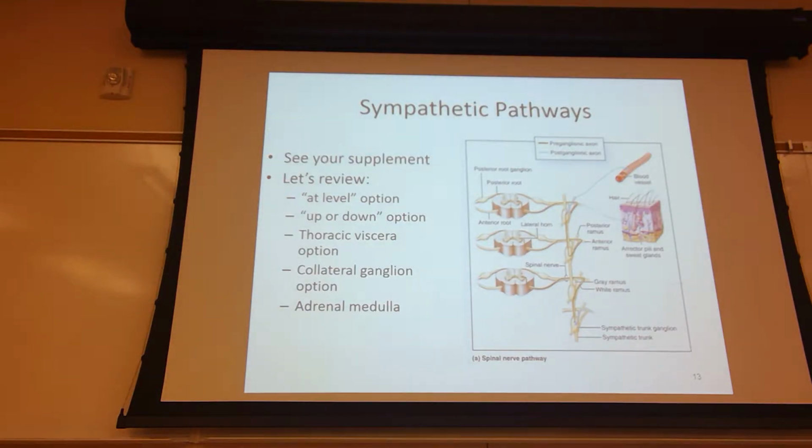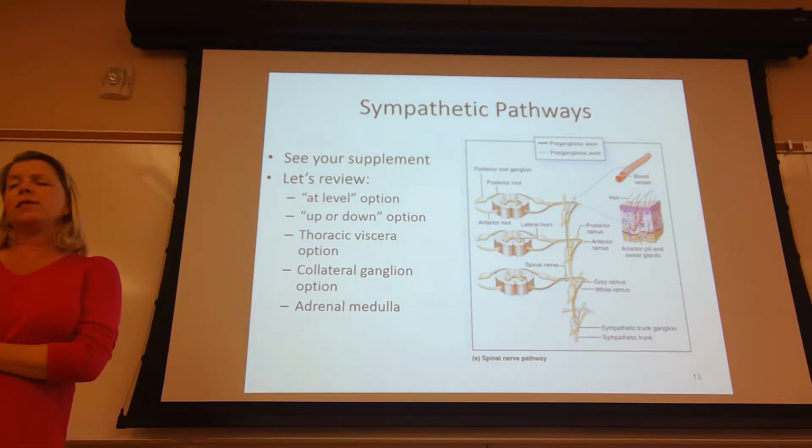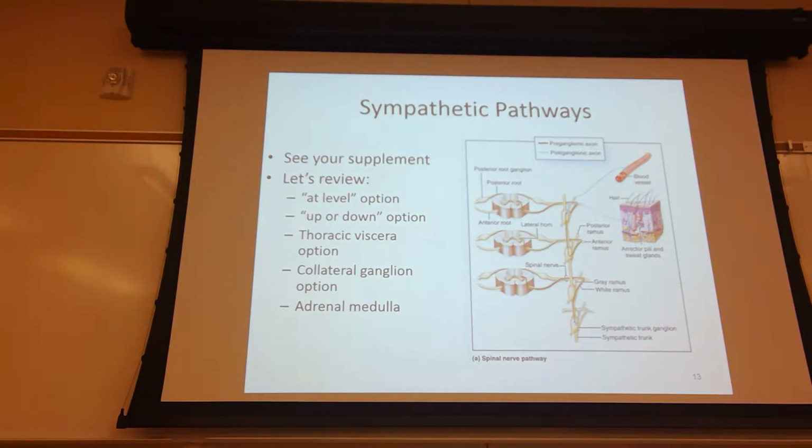Pathways. There are options for the preganglionic fiber and the postganglionic fiber. Their options depend on which system we're talking about at any given time. We're going to start out with the sympathetic nervous system. And I'm going to start out with the options for the postganglionic fiber for the sympathetic nervous system. It's more limited. Again, we're starting out with the second neuron and its options.